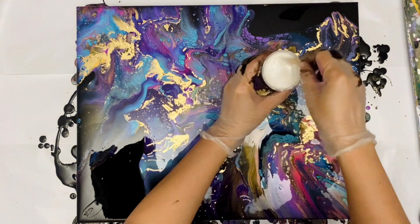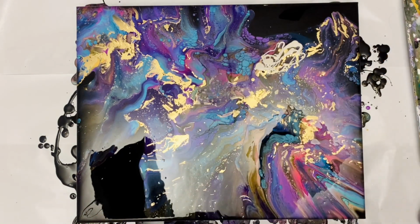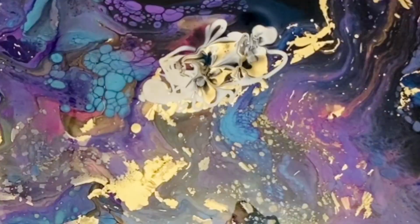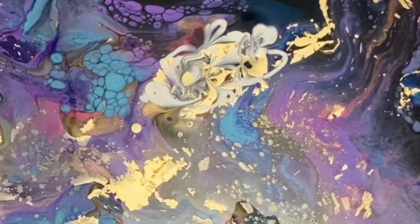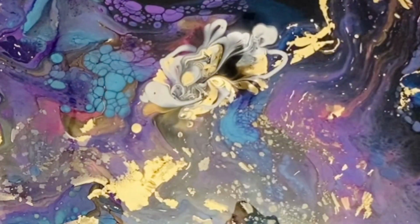Now I am adding more liquid gold, and now I bring out my metallic white, and I'm going to start balloon roll. Oh, actually I use my slotted spoon. Okay, here I use my slotted spoon to make some flowers, feathers, whatever you call it. I count it as flowers. Now I use my glove balloon.